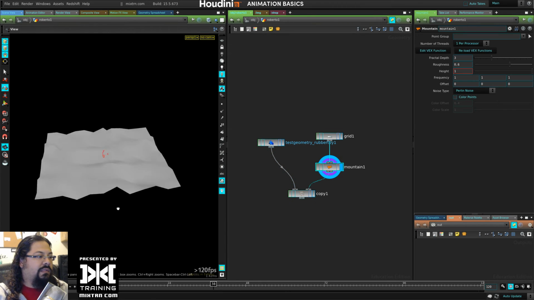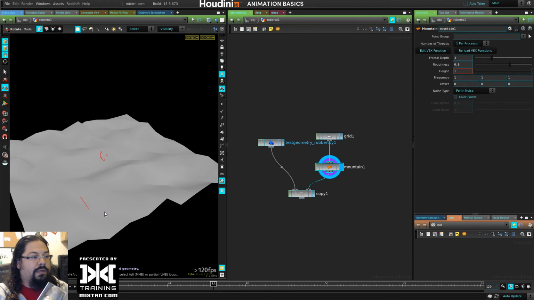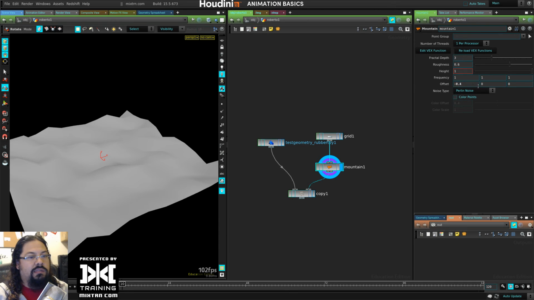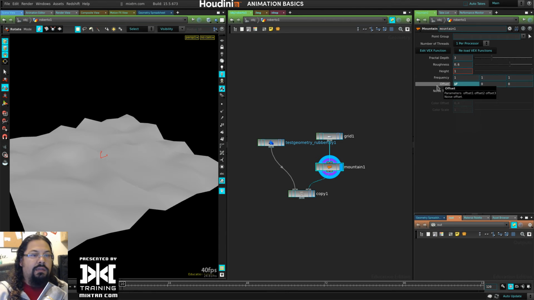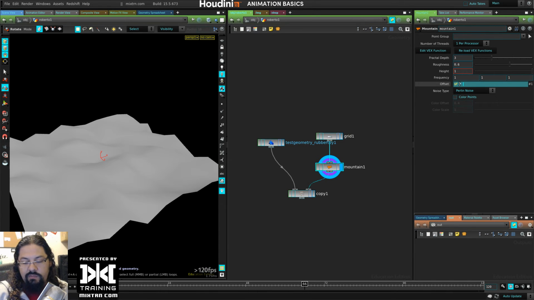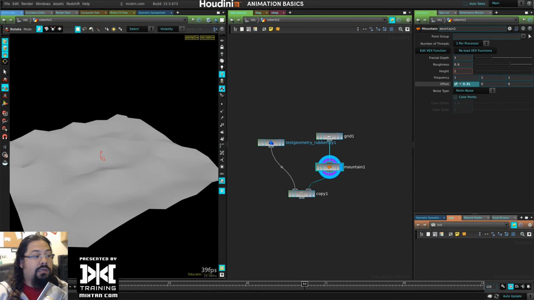This is very common to do. You apply some noise to your geometry, and then you want it to not be static. You can move the offset, and you can see that's rippling. So if we use our friend $F, now have that, but that's too fast. So just multiply that by something smaller. Now you have something that's moving like water. Yes, you could do something like water with this, like that.